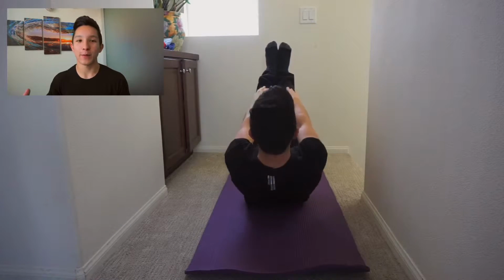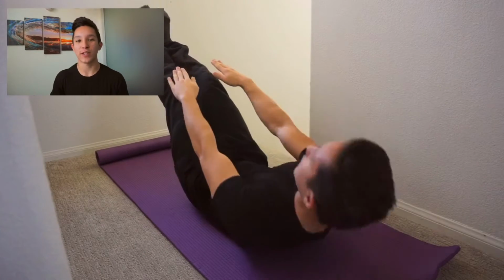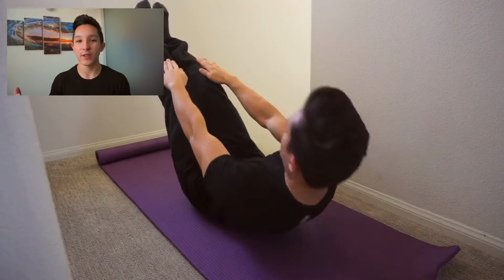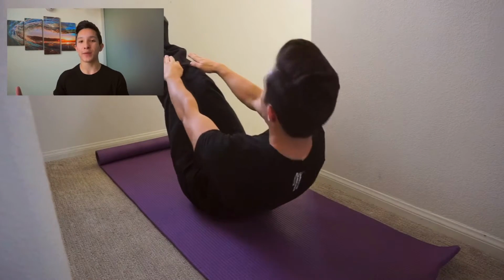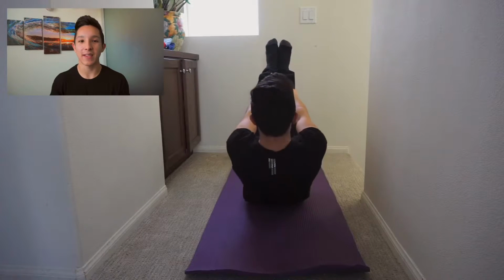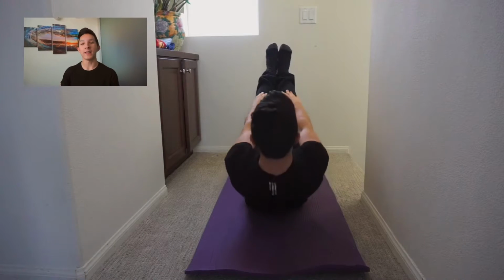As with the high crunch, you're going to try to feel that contraction in the abs at the top. Pause for a second. Then you're going to try to lower down slow and controlled. Make sure you're breathing throughout this entire exercise. Make sure you breathe out on the way up and then breathe in on the way down.